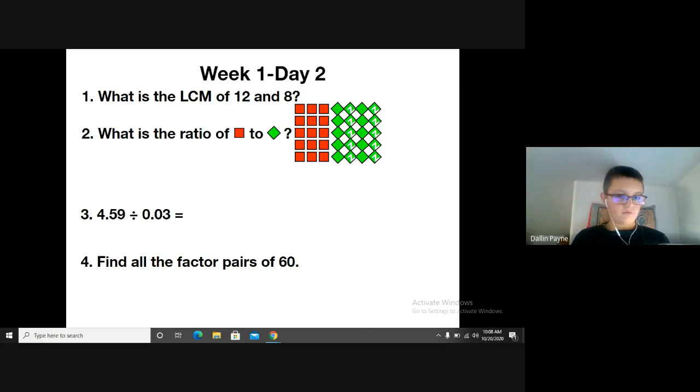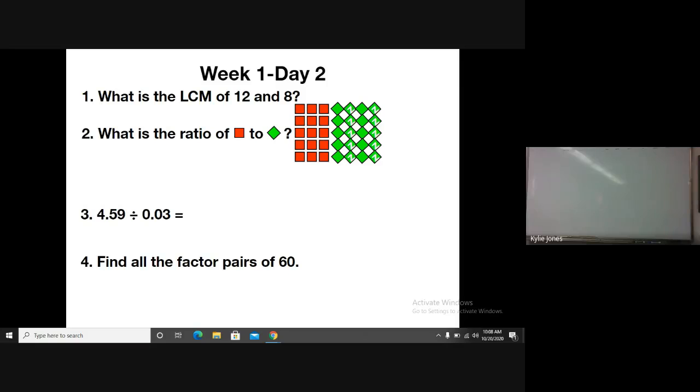Are we supposed to simplify number 2? Yeah, simplify number 2. And you divide them both evenly by 2. 5 is the most, so you can divide by 5. So you're right, divide by 5. So you divide 15 by 5 and 20 by 5.